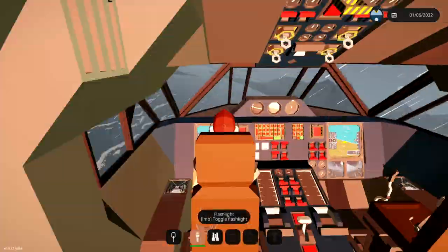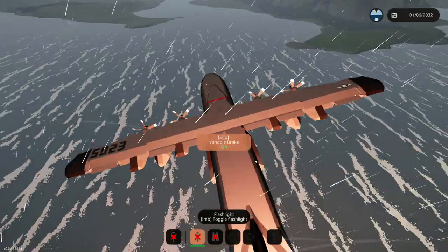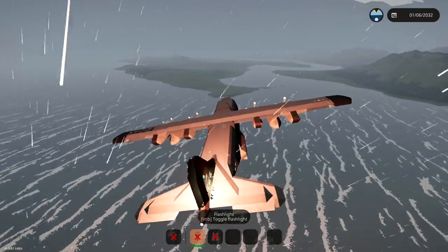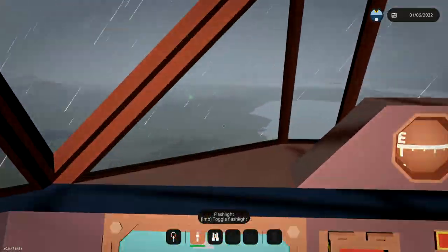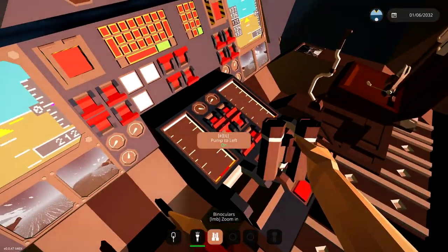Anyway, we need to line ourselves up. We need to put the landing gear back down. And we need to park this thing. Variable brake's gonna go on. And we're gonna do a good job. I can smell it. I can already smell it. Okay, I can see the runway. We are ready. We are very, very ready.